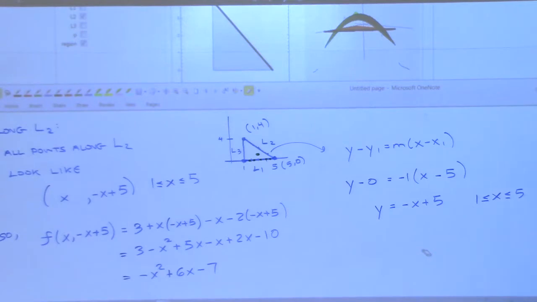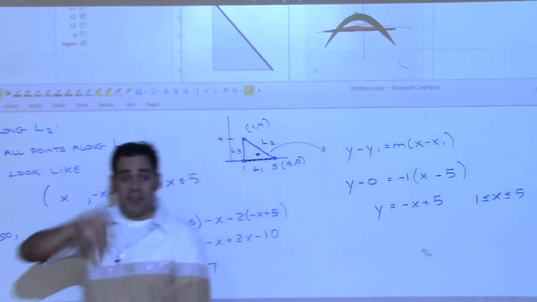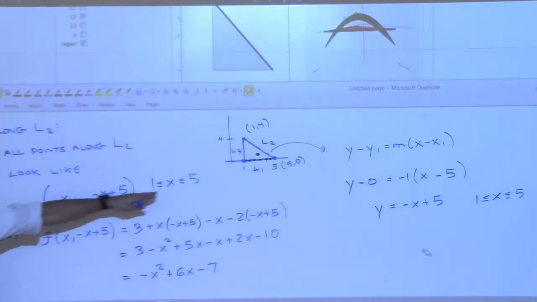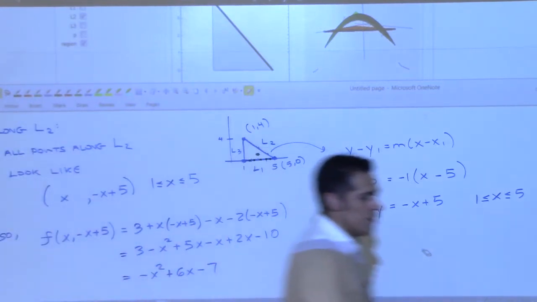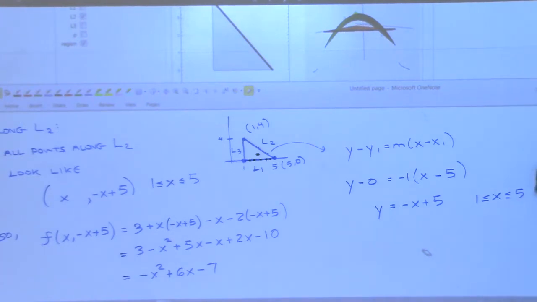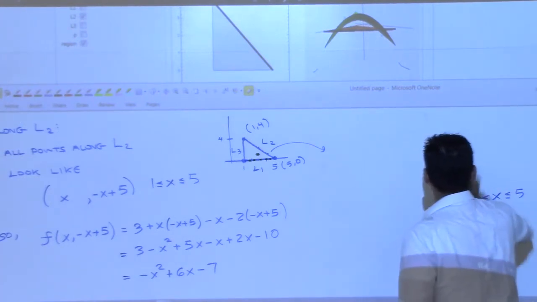Now, that parabola, I know I can find a max and min. I'm on a closed interval, so I'm going to use the closed interval method. I'm going to take the derivative of this, set it equal to 0, see where it's undefined, then compare it to the endpoints, all the same game. This time we're going to have a derivative that's going to give us something, right? So let's take our derivative.